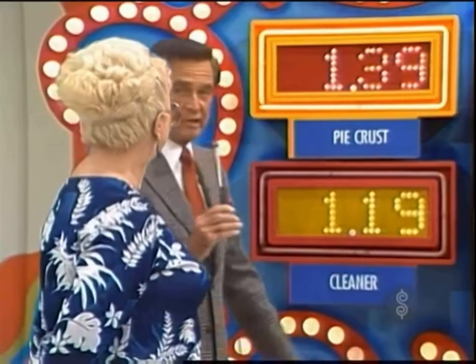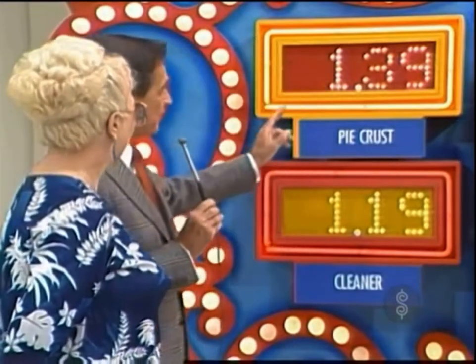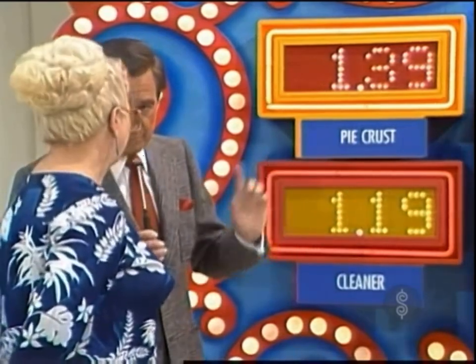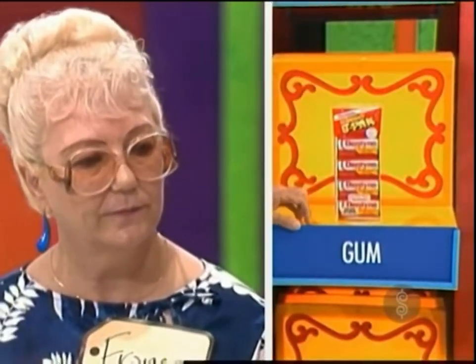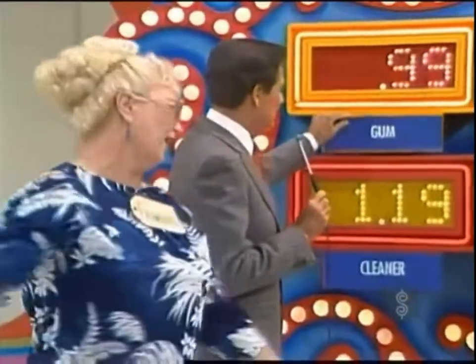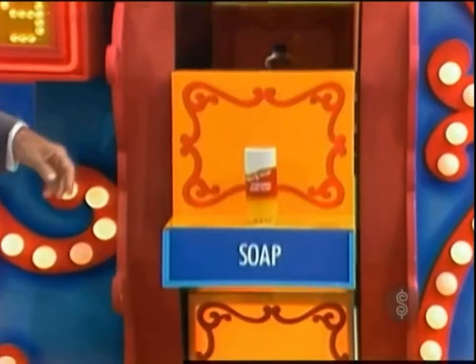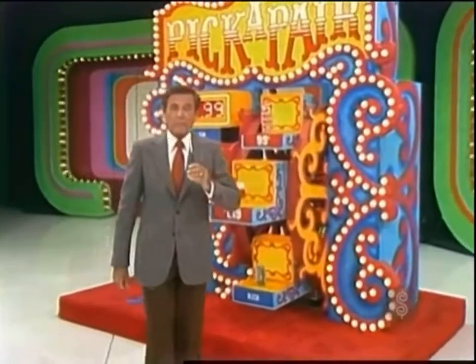Now I'll bet you think you're all through, don't you? I think so. Well, you're wrong. I'm going to give you another chance. You can try to pick a product that's $1.39 or you can try to pick a product that's $1.19 — which one are you going to go with? Chewing gum. Is that Dentine $1.19? No, it's $0.99. What is $1.19? The soap. The soap — is that right, audience? Yes, the soap is $1.19. Well, I'm sorry it didn't work out for you, friend. Thank you. Bye-bye. We're going to try to get ourselves another winner after we show you this.